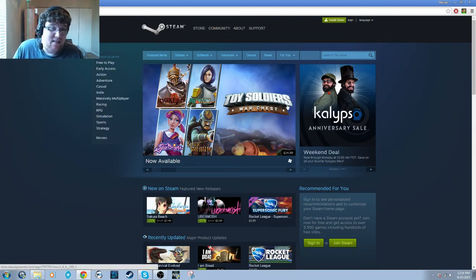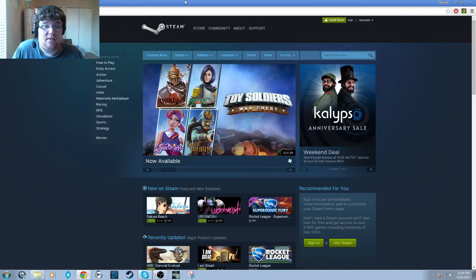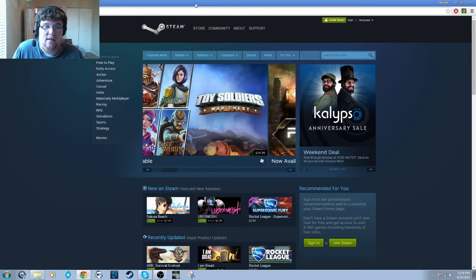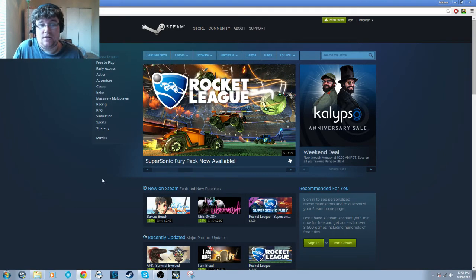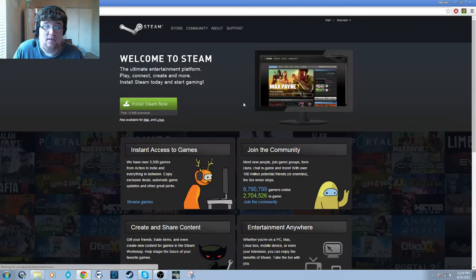I think that the easiest way, honestly, is to install Steam onto your computer. That way you don't have to keep going into your web browser every time and having to do extra steps. As you can see here, it has a button at the top that says Install Steam. That's what you're going to want to do. This one's probably not going to let me do it because I've already got Steam installed. However, you click Install Steam and you follow the directions.